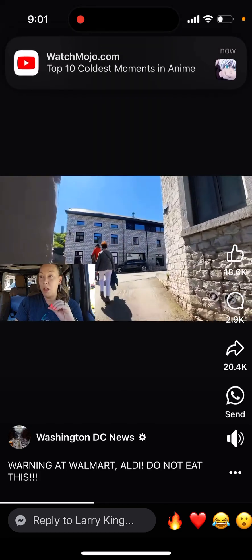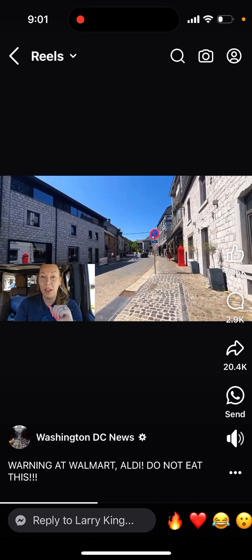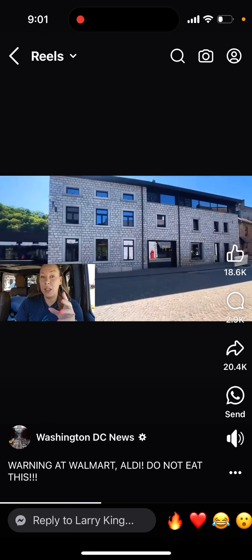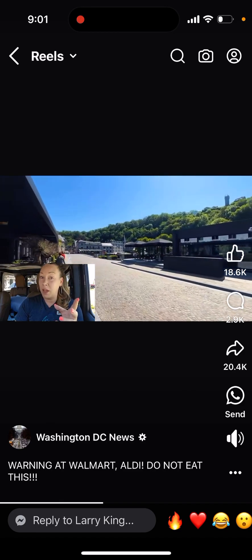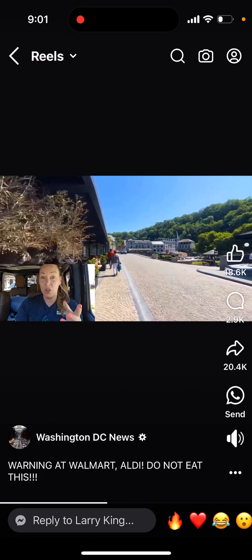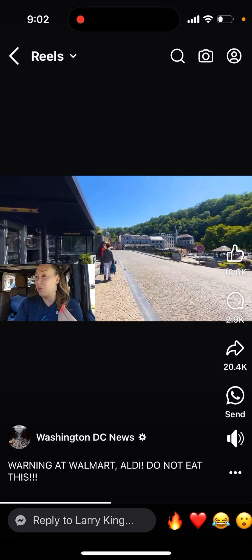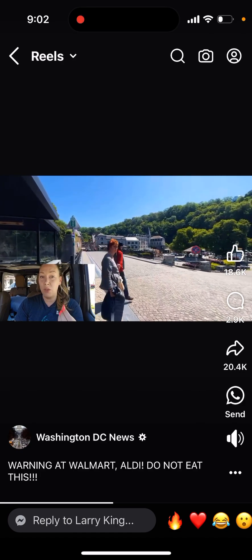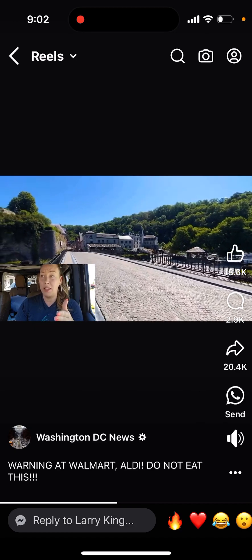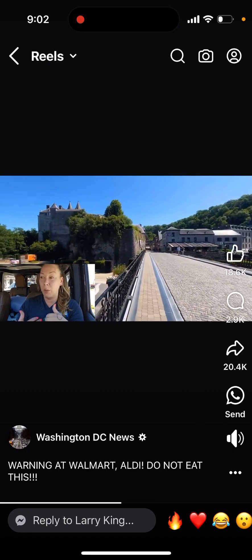There are people worried about the mRNA going into foods — it's been talked about with lettuce and other products, going into pigs and other things. If that is what is causing these chickens to have this gross, stringy, inedible texture, I think we should be told ahead of time. Packaging should say 'hatched, raised, packaged in the USA' but also disclose everything so we know exactly what we're buying and consuming. That's never going to happen.